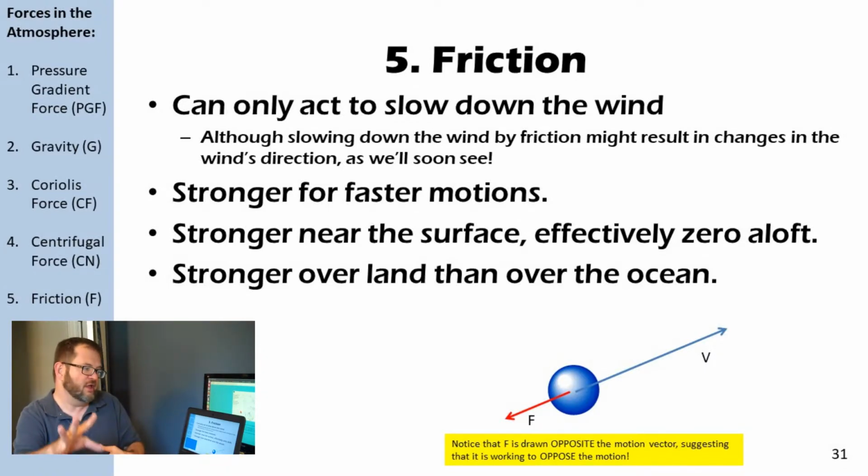So right off the bat, it should be clear, friction is mainly a phenomenon that we worry about in the atmosphere close to the surface. Up high, once you're more than about a few hundred meters up or something like that, the friction caused by the wind trying to flow through trees or cropland or over hills or past billboards or whatever is now basically nothing. So it's really only a phenomenon near the surface, and it is definitely going to be more over land than over ocean. Now, I know at the ocean there's waves and stuff like that, but realistically over the ocean, the surface is much smoother than it is over, say, forests or something.